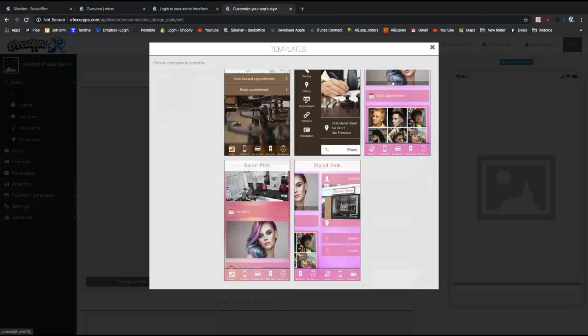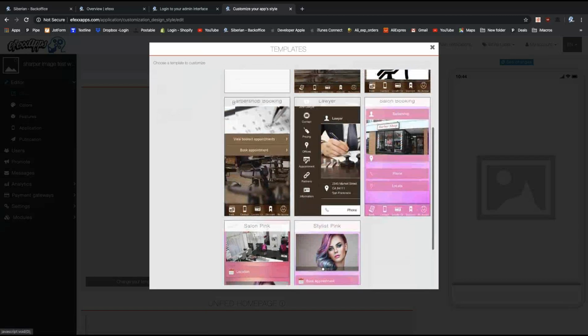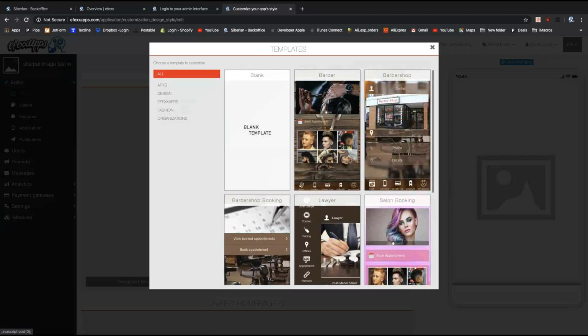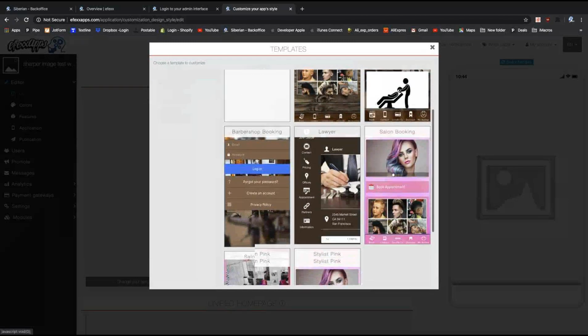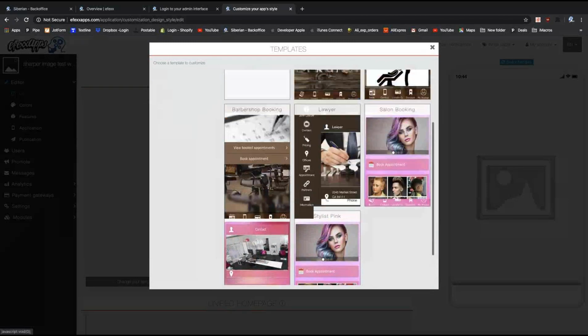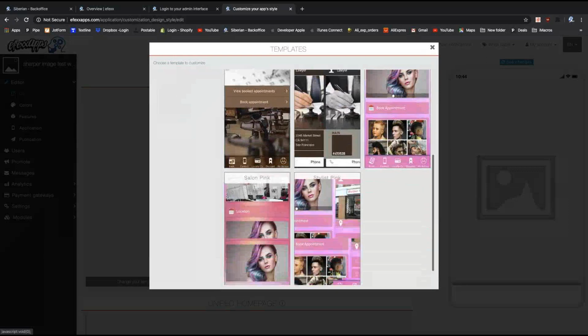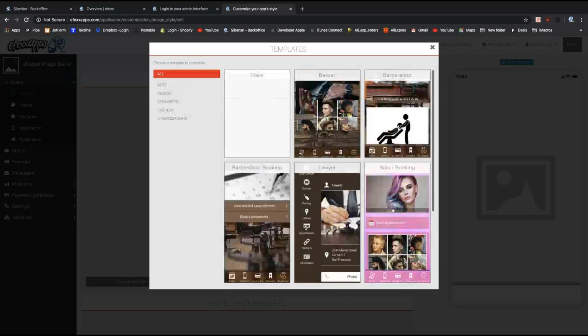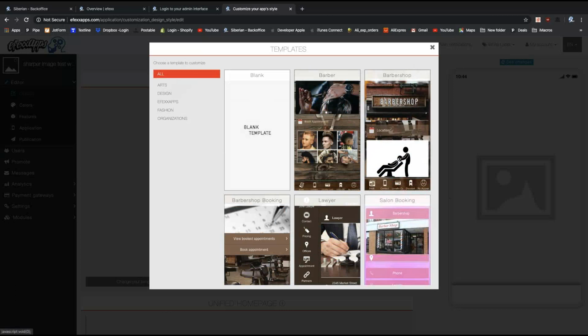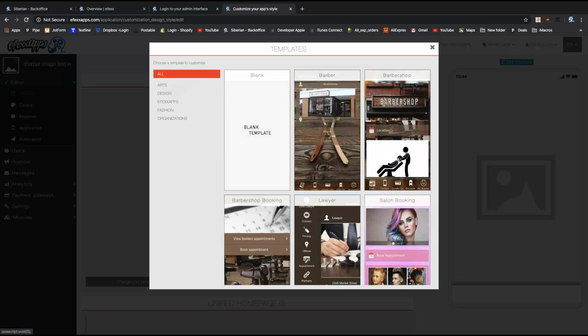It's going to help you, if you're a stylist, you can pick pink. All this is going to do, it really has no bearing on the final app. This is going to pre-fill the app with certain things, so that it just makes it easier to already have those things there. Okay. For the purposes of this webinar, I'm not going to choose a template. You could, and you're going to get that background. If you don't have a nice background, this is like a wood grain background with the razors.